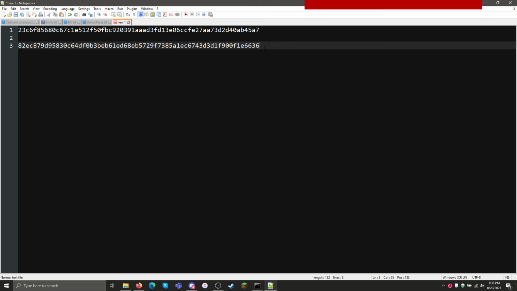So these two checksums will be in the description as well. Please, if you actually run the executable, check it to make sure that it downloaded correctly and that you got it from the right source, because I am not responsible if somebody replaces it with malware and you go to a faulty link, because you have tools to prevent that from happening, and I showed you how to use them.